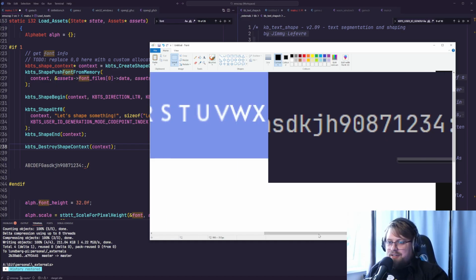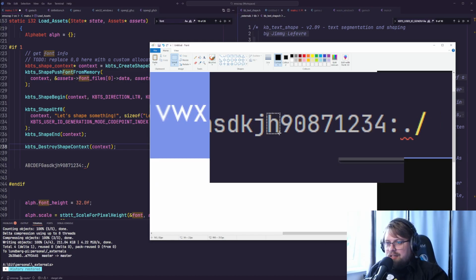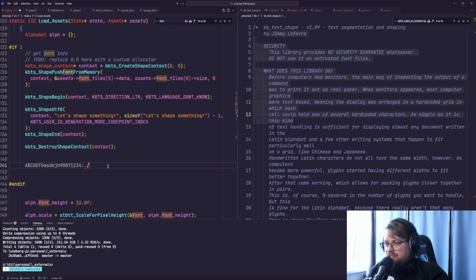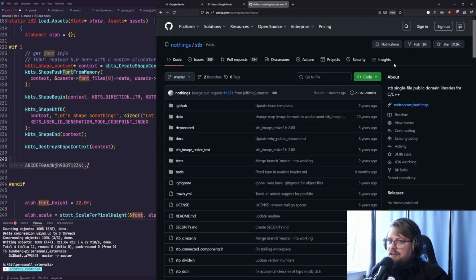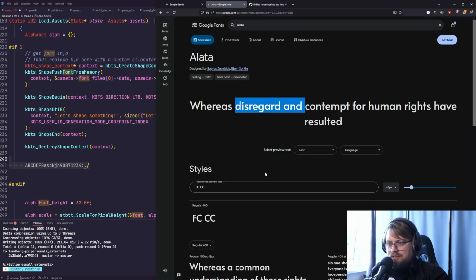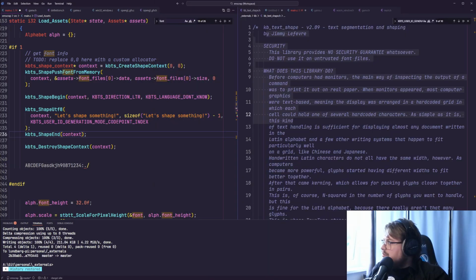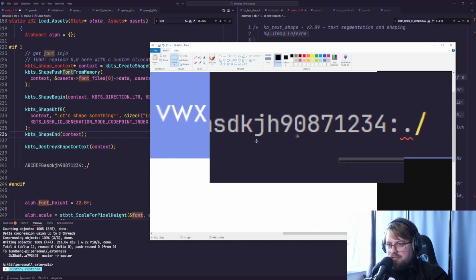So you can see here probably that this H is a little bit short and this J is a little bit high. All those decisions are just in order to make this font monospace. When you make a non-monospace font like this, all you're doing really is making the space between each character variable.